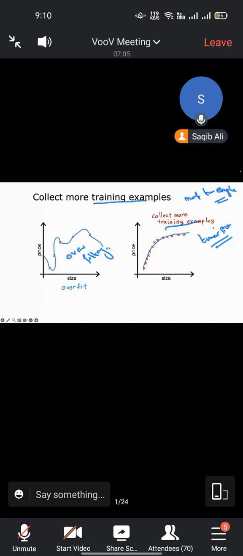You can say that because there are some situations in which it's very difficult to increase the number of training examples. For example, we have the example of tumor size. If we have patients and they have the tumor and we know their symptoms, then it's possible. But sometimes, in the case of the tumor, it's very difficult to increase your training data set. It's very difficult and very expensive. But this is one of the solutions.